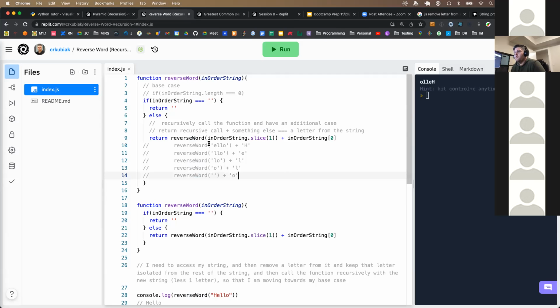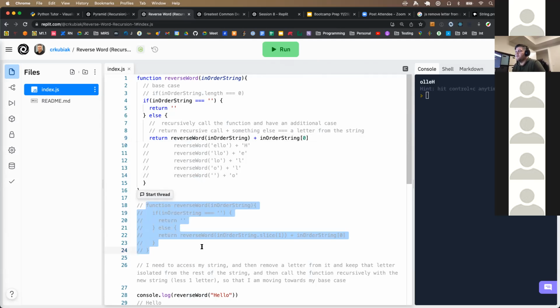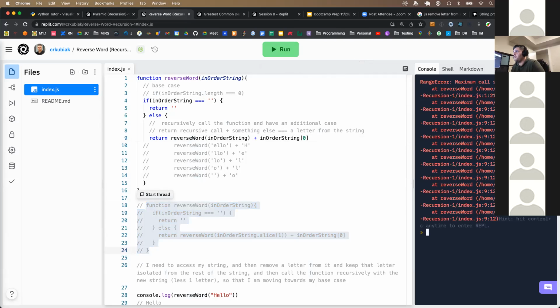Okay, yeah, because we're not just passing, because if we did this, this would be an infinite loop. Oh, that's because I've got this one down here. All right, so there's my maximum call stack size I exceeded, right? Because I'm never getting towards my base case.